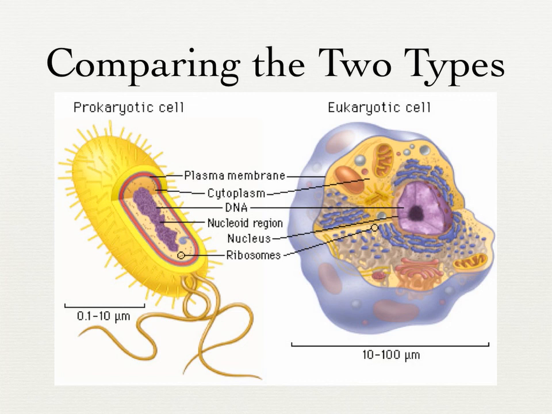There are quite a few differences between the two types of cells. We are going to be focusing our attention simply on eukaryotic cells because I find them more interesting and there's a lot more detail to examine. But just so you're aware, there are the two different types, prokaryotic and eukaryotic. Again, we are going to be going over this in more detail, but for now, this should give you a pretty good understanding of the differences between the two.